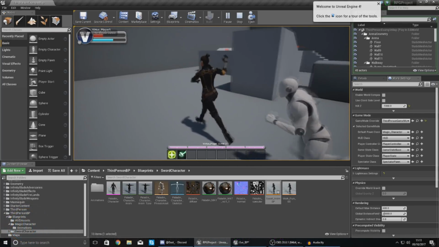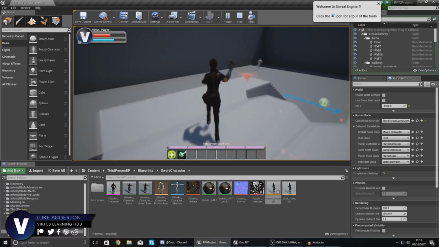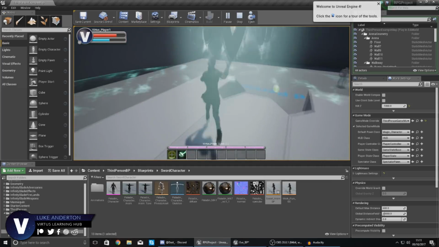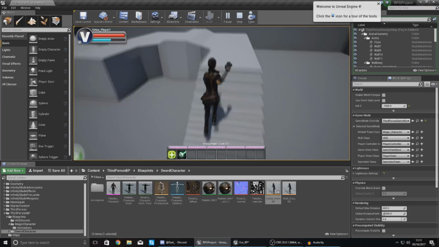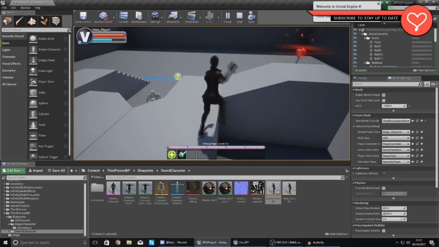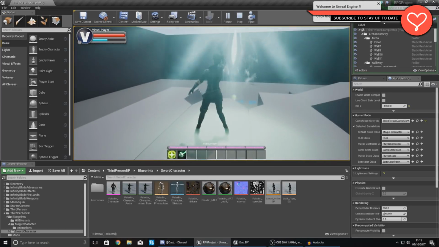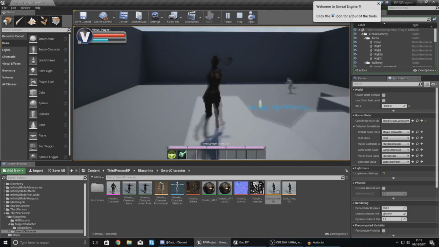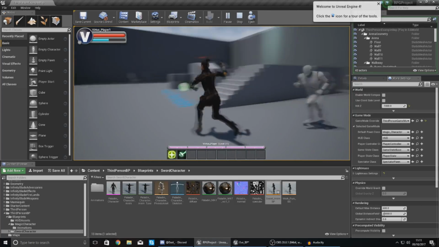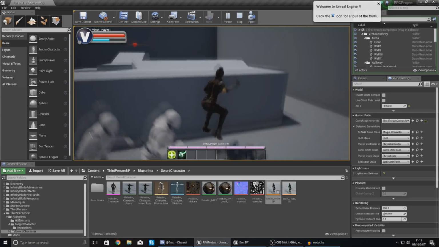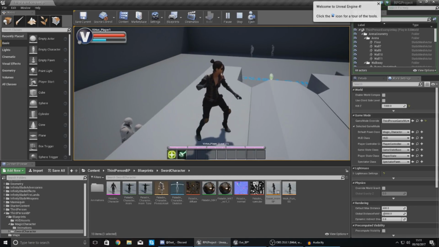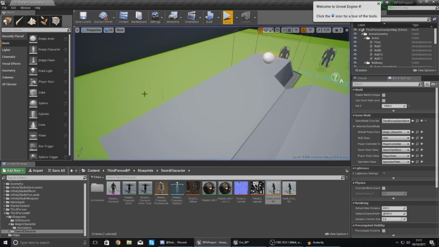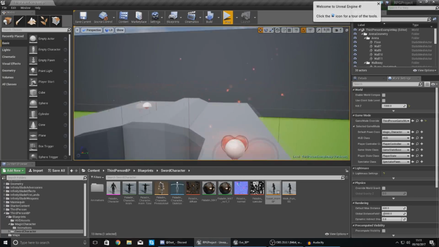In today's video, we are going to be showing you how you can get your character to use its magic abilities while it's moving, and we're going to be doing this using layered animations, because right now we only have one animation for the casting ability, and that's only something that we can do while the character is not moving. Now, this is really going to slow down the pace of the game, and it just doesn't make things look great. So we are going to be blending our walk run blend space with our casting animations to do all of this. It's really simple and really easy to set up, so let's go ahead and show you how you can do it.